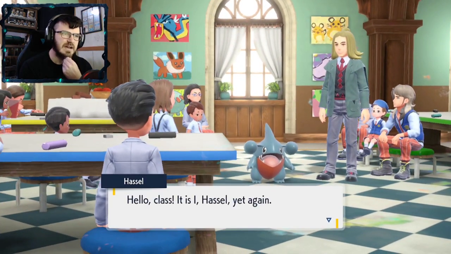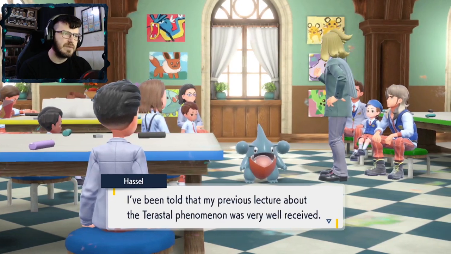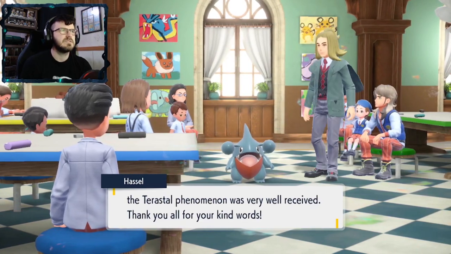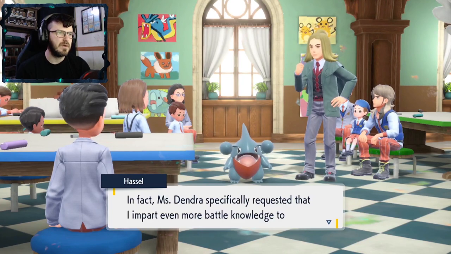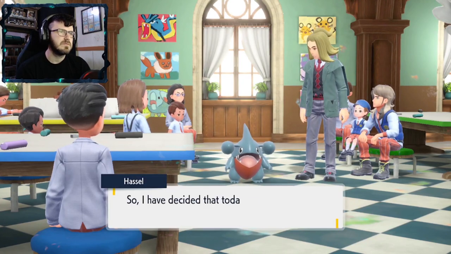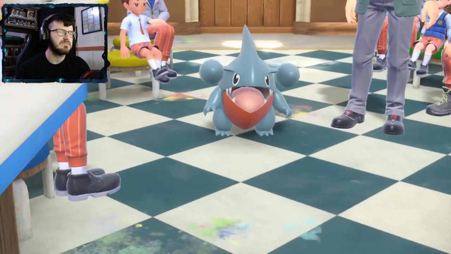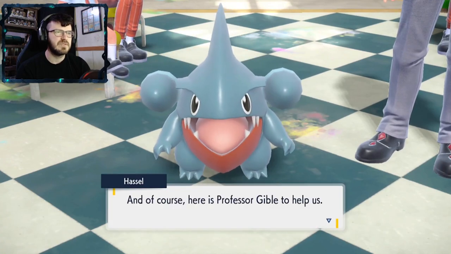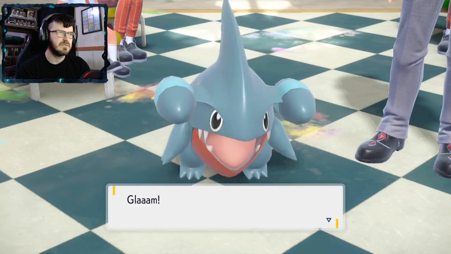Hello class, it is I, Hassel, yet again. I've been told that my previous lecture about the Terastal phenomenon was very well received. Thank you all for your kind words. In fact, Miss Dendra specifically requested that I impart even more battle knowledge to my students. So I've decided that today we will take another look at how a Pokemon can Terra Stylize. Gibble! Of course, here is Professor Gibble to help us. Now then, Professor Gibble, if you would be so kind as to Terra Stylize for us.